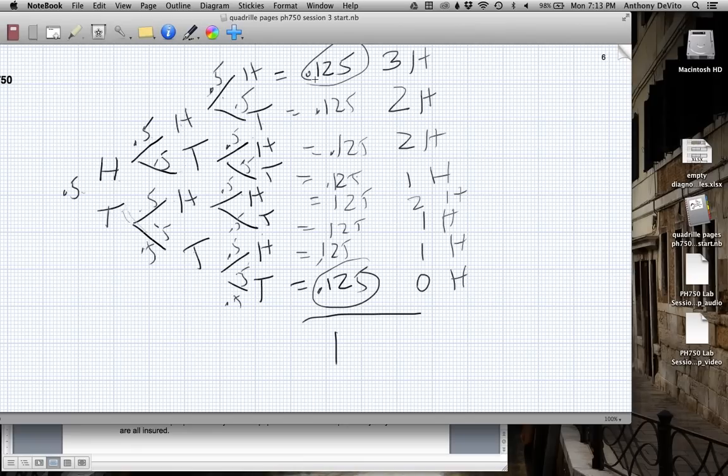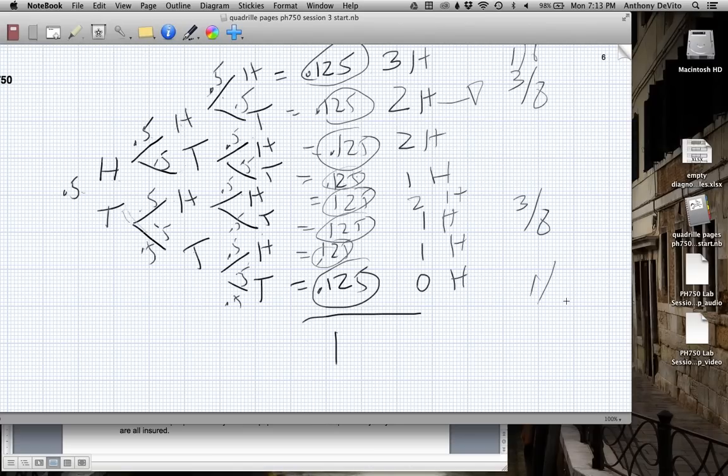What's the probability of getting 2 heads on 3 tosses? Well, it occurs here, it occurs here, and it occurs here. So 1/8, 1/8, and 1/8. The probability of getting 2 heads is 3 out of 8. What's the probability of getting 1 head? Well, it's going to be here, here, and here. That's also going to be 3/8. So again, 1/8, 1/8, and these 2 3/8 add up to 1 also. Okay, so we can track these probabilities if we look at every possible permutation.